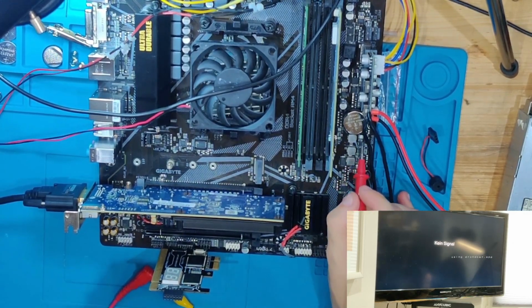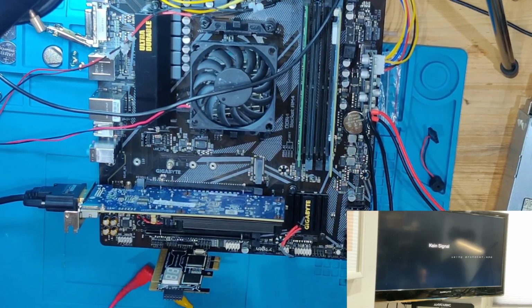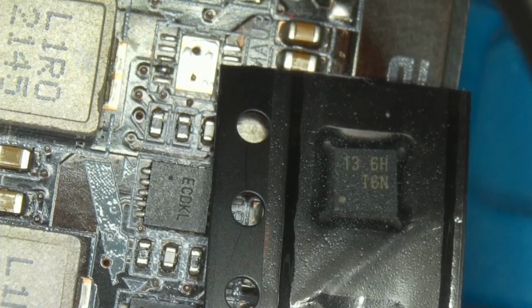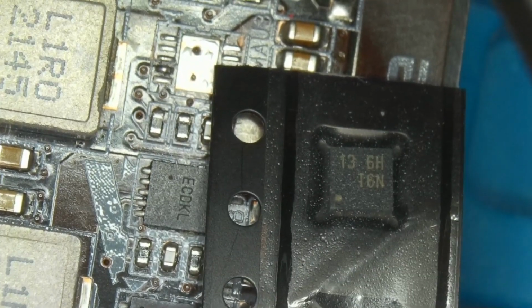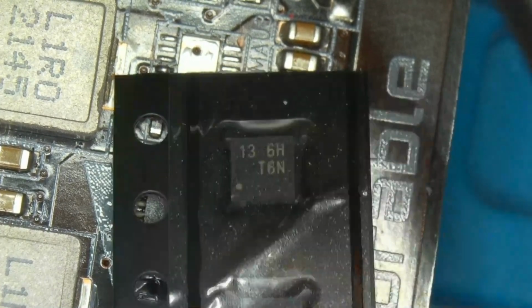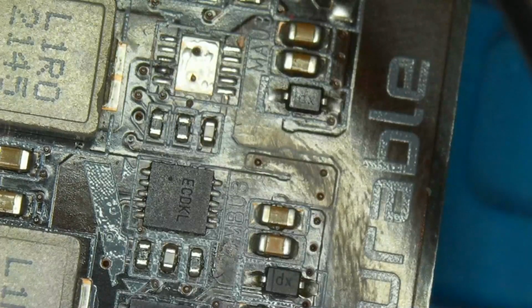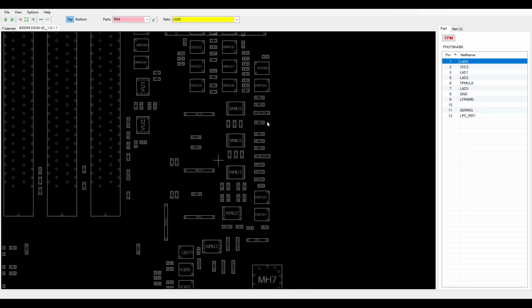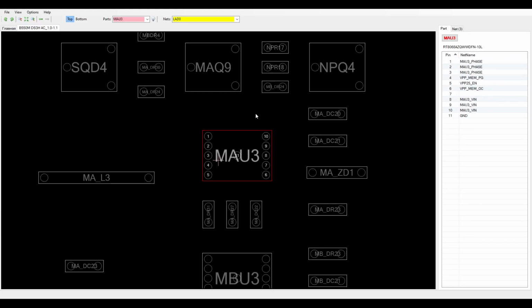I actually have the missing IC on hand, and I'm going to solder it. I'm going to show you the IC. Now you can see, this is our IC that needs to be soldered there. The bottom one is, as far as I know, the same chip, but just with different markings. I'm going to show you also the board view that I have for this board, in which you can find out the part number, which is how I found out.